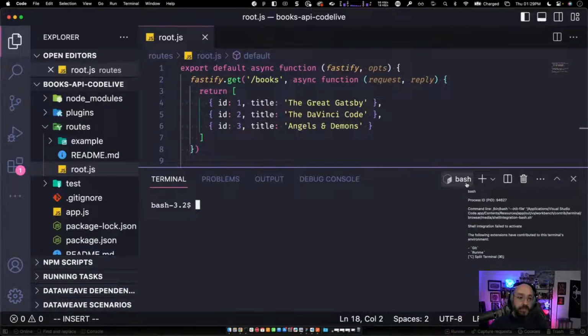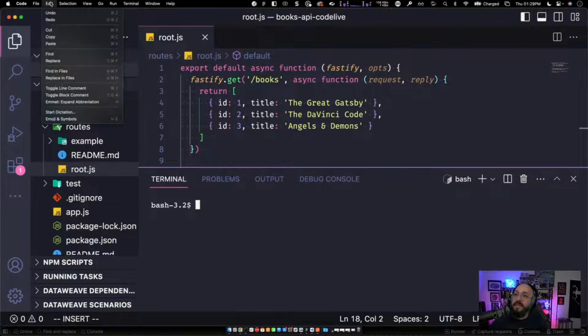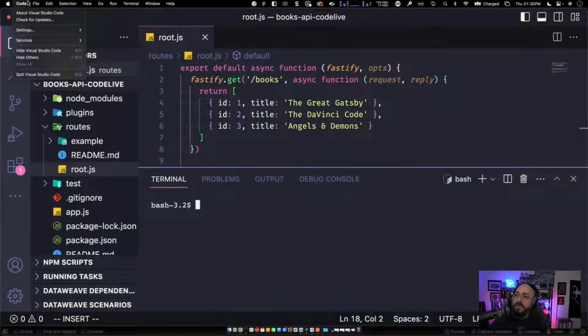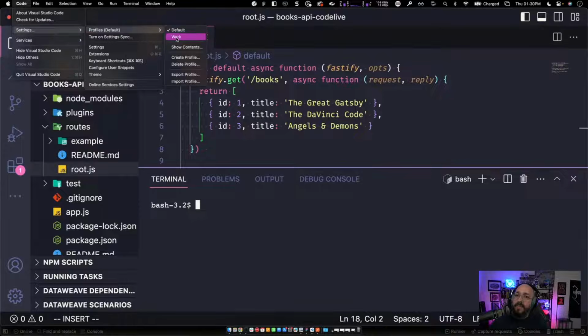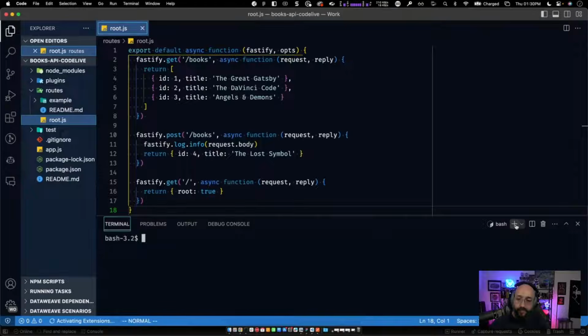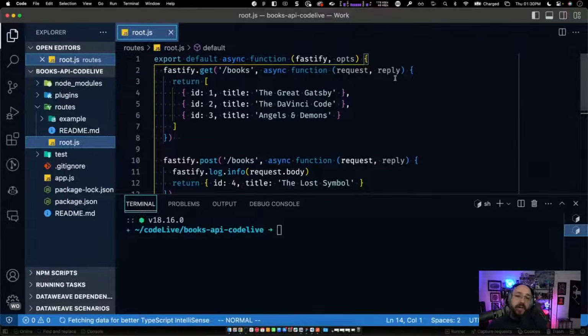Let me select my profile because I'm working with my personal profile and I would love to use the work profile, which looks better. Awesome. Now it looks like Salesforce code. Perfect. Okay. Now let's install the two dependencies that I will use, the Swagger one and the Swagger UI.